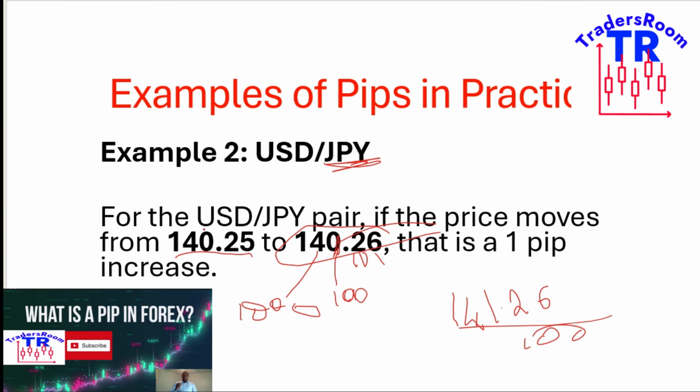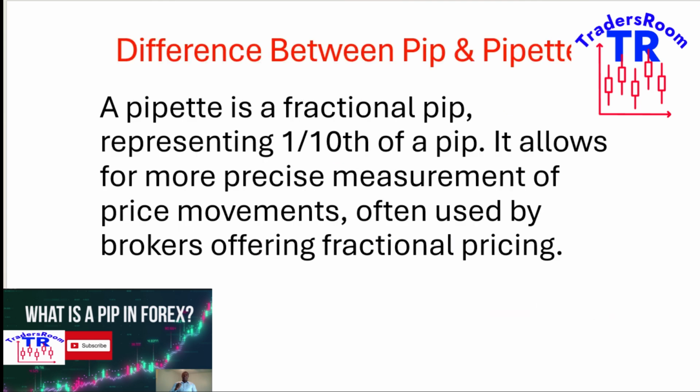So with this, a pip is the smallest valuable number we use in trading. Even though we say it's the smallest valuable number, it is not the smallest number. However, it is the smallest valuable number that we use in calculating how much we are going to make or going to lose or have lost in the market. But there is a number that is smaller than the pip. That is the pipette. So what is a pipette? A pipette represents 1/10 of a pip.